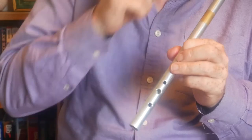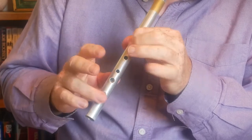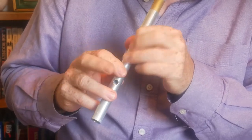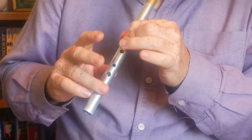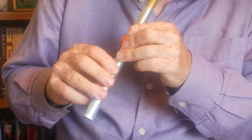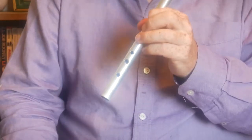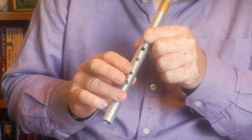Okay, so that's the A tune done. We'll do it one more time, a little bit slower this time. So that's the A tune. Hopefully you've got that there now. Now on to the B tune, and we start with the top finger on a B.